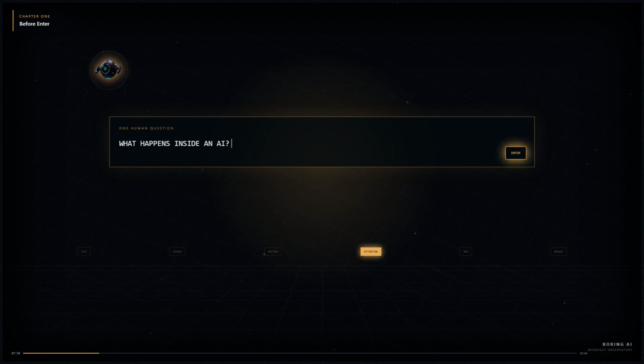The amber signal leaves the text box. Context turns toward it. For a fraction of a second, the question is still close enough to recognize as language. Then the interface wraps it in structure, and the network journey begins.